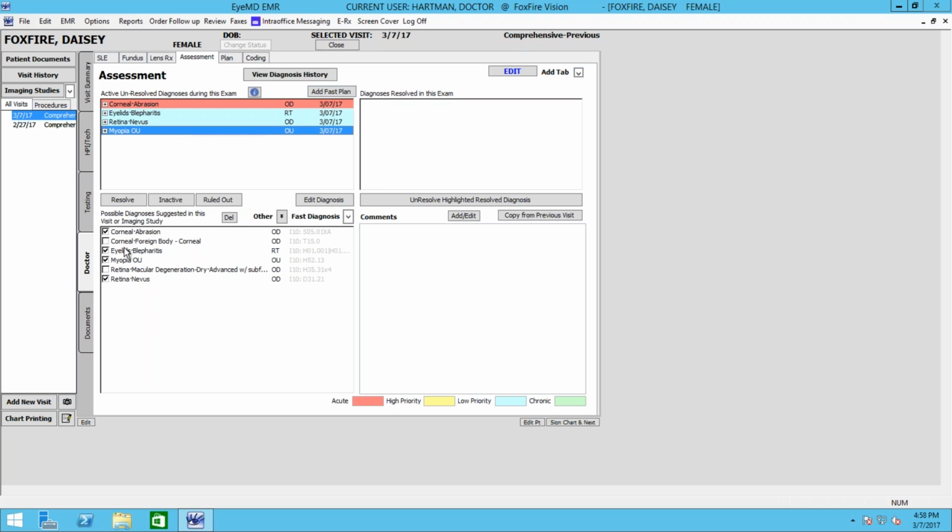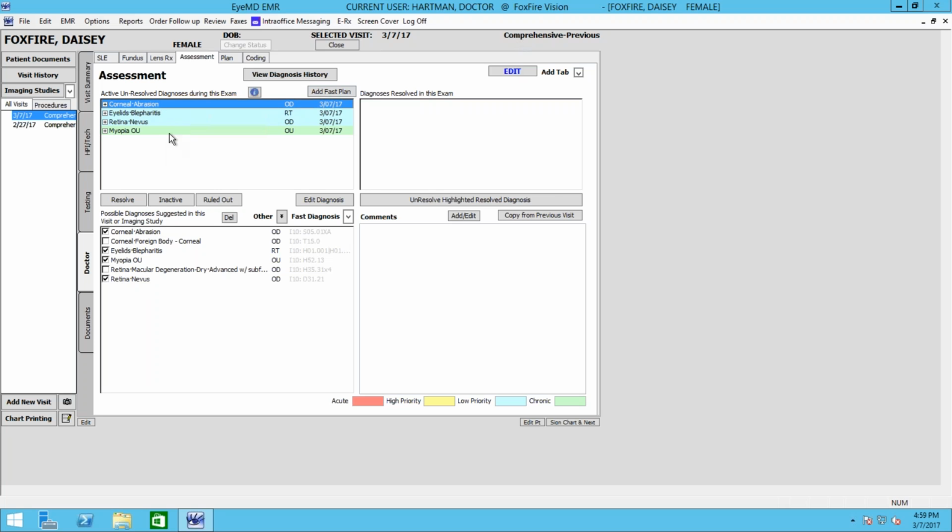Another reason for that is if I were to add myopia again, I would have been diagnosed with myopia twice, and that's not correct. So again, when a patient has an active diagnosis up here at the top, you're just going to highlight and treat them by clicking Add Fast Plan, because down here you only use these checkboxes to get them up to the top.